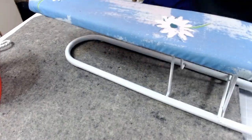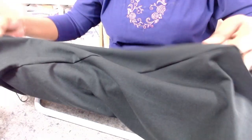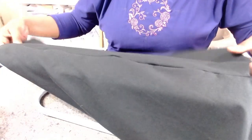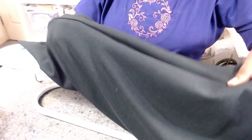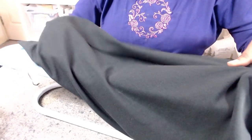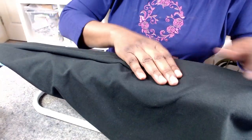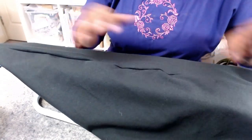And these little sleeve boards are so, so useful. I really would suggest that you have one in your arsenal of tools, because I think it really makes a difference, especially if you are actually making clothes. So make sure your seams are all going in the same direction all the way down. So which way is it going? That way, towards there. So let's make sure that it's all going down in the same direction.